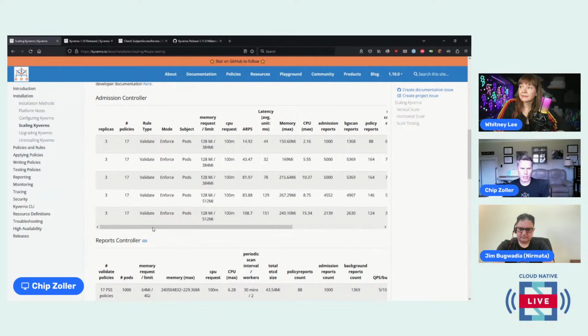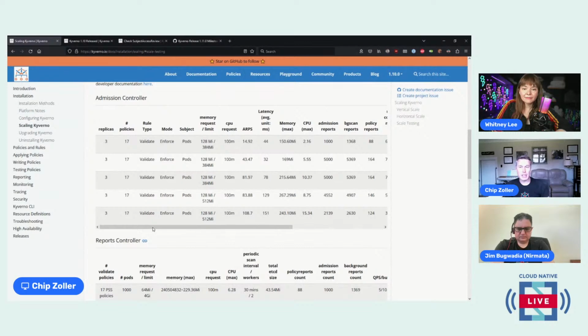There's a lot of numbers there. I'm definitely not going to try and distill all of this down. But if you're interested in how Kyverno scales, or what resources you can expect to see in your environment, as of 1.10 anyway, then this is a great way to get that baseline. Of course, it's no substitute for monitoring your own cluster using your own tools, but this is a good starting point so that you understand a couple things.